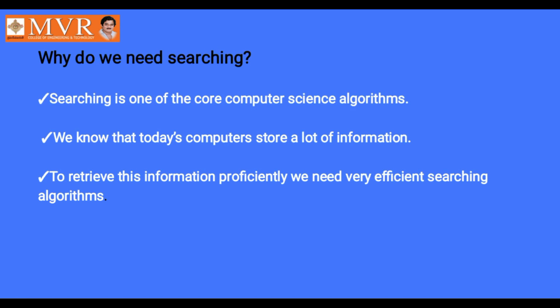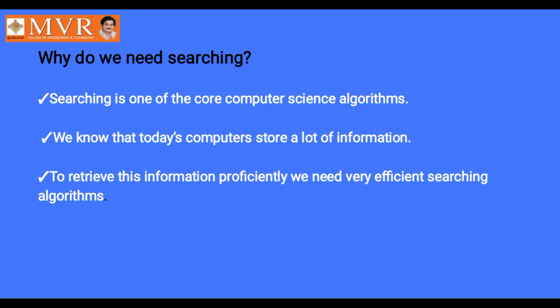Next, why do we need searching? In today's world, we have to store a lot of information in the computer, and after that we have to retrieve it. Retrieve means get that information back whenever we want. Such a time we perform the operation of searching. You can take the example of storing information about all the people in an area, that is, taking the census in an area, and searching for a person's details in a list of persons.